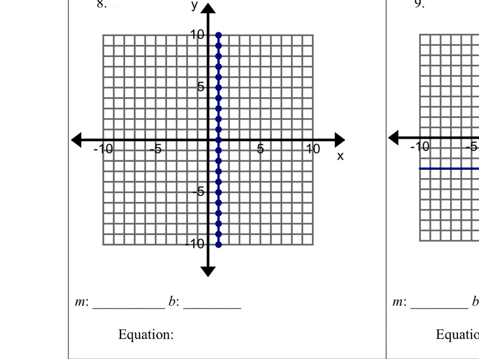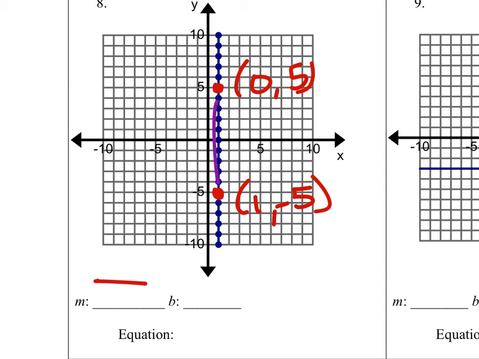So this line is extremely different than what you're used to seeing. However, they did give us, what is that, like 21 points right there to use, which is extremely generous. But we only need 2 of them, so let's choose. I will choose 2 that are far enough away for us to see right here. I got this point, which is (1, -5). Now, I didn't show that negative there just because of the way it printed. And then this one is (1, 5). Well, to find my slope, I only need to find my rise and my run.